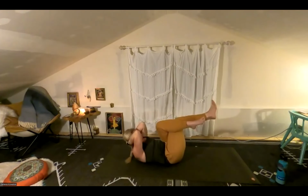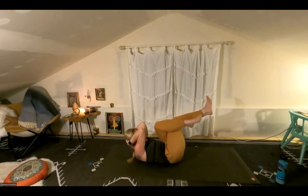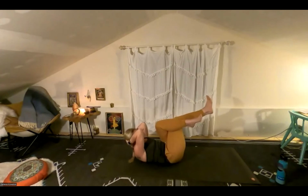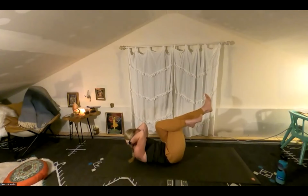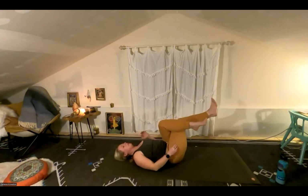And exhale, elbow tips up to knees. Pull your knees together, feet together. Push up. Inhale. Knees come back over the hips, extend the spine. And exhale, curl up. And inhale, lengthen. Exhale, curl. Inhale, set your upper body down.